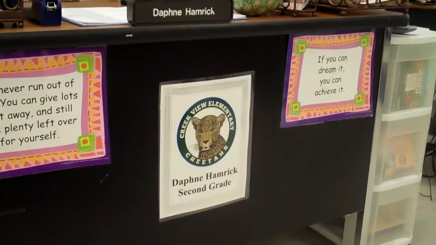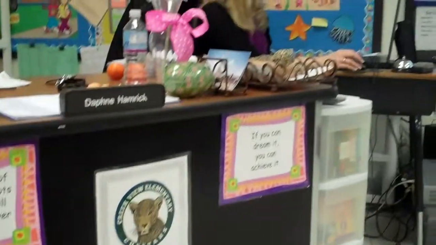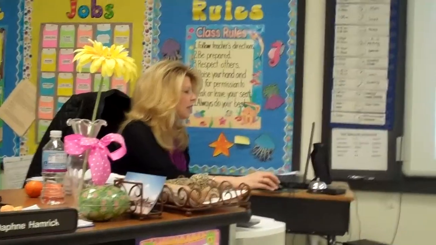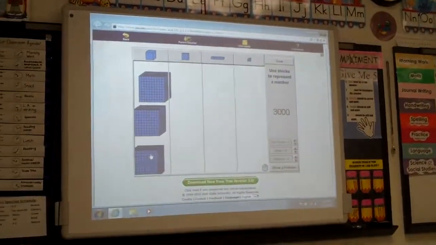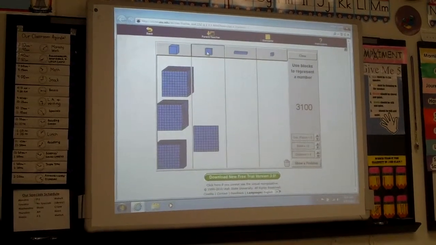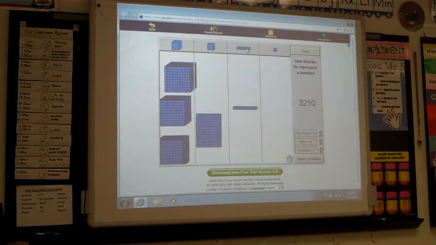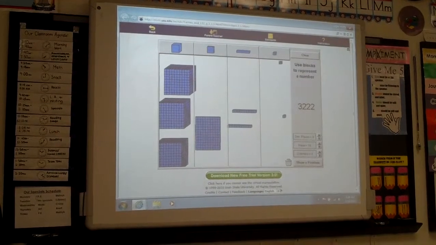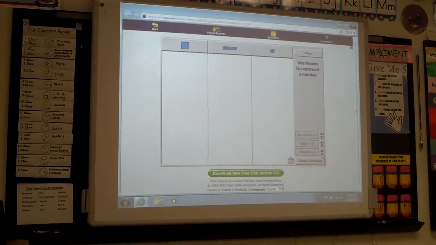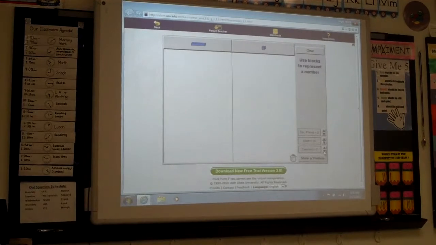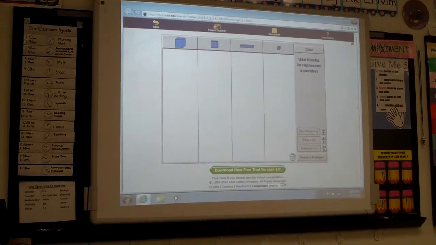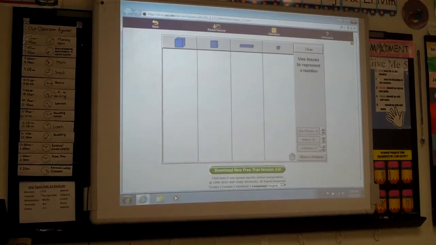Numbers and operations. There's a lot, base blocks, or it's sometimes a lot for little ones to have all the base blocks on their desk. So this is neat because you can just show numbers up here. Let's say you want them to show a number on their desk, or to demonstrate a certain number. And of course, again, you can change the columns. Let's say you were teaching kindergarten and you only wanted tens and ones. You can do that. Or if you were teaching fourth grade and you wanted thousands, hundreds, tens, and ones.